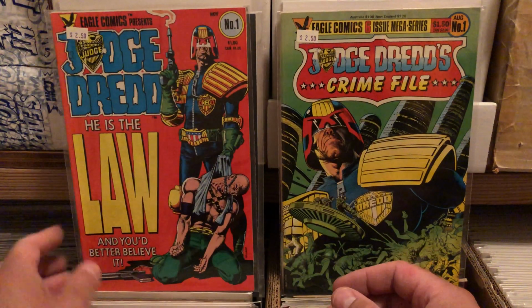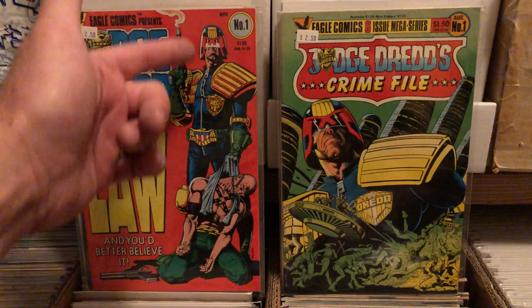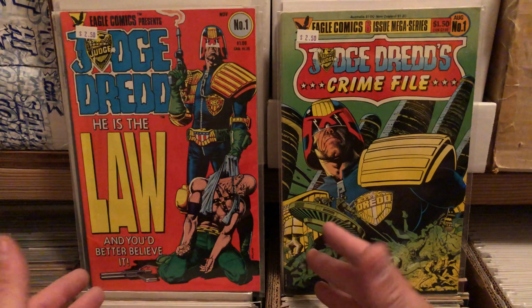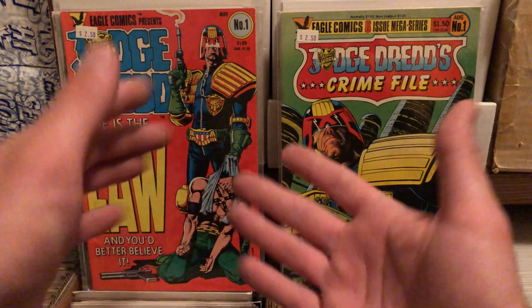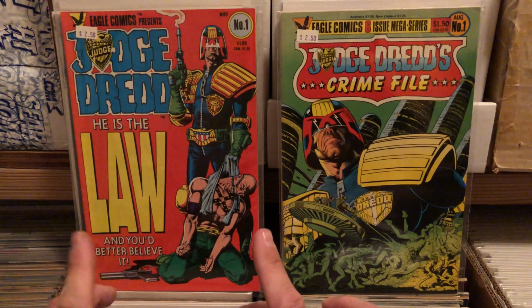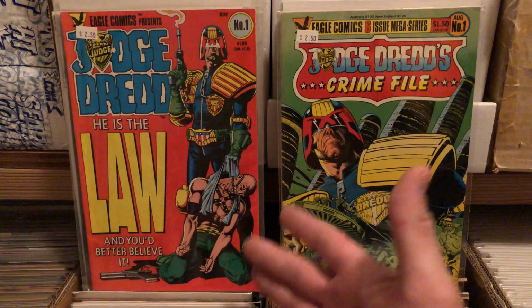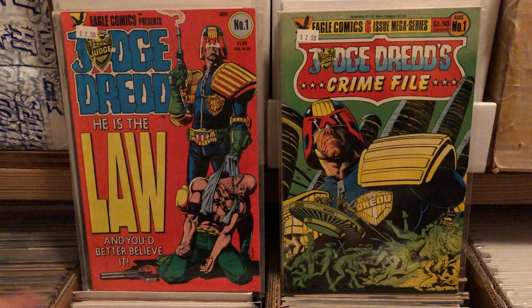And I remember this cover. I can't remember if Wizard ran an ad with it or what. But to me, this is like super iconic Judge Dredd. And it's #1. And I'm just thrilled to have it, because for some reason this cover, like I said, I can't remember if Wizard used this in an ad or if maybe Overstreet had this as one of their page splashes. But I remember it and it's burned into my brain. And so I'm very glad to have that particular issue. Very excited by that. Little things like that can thrill me. They don't have to be valuable.